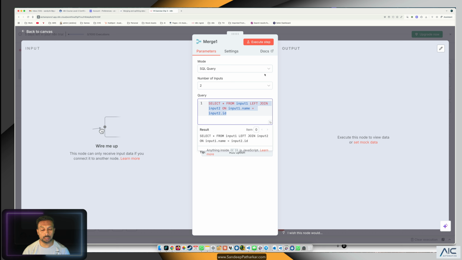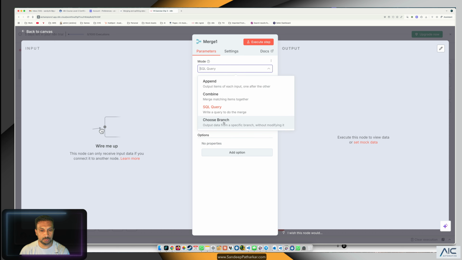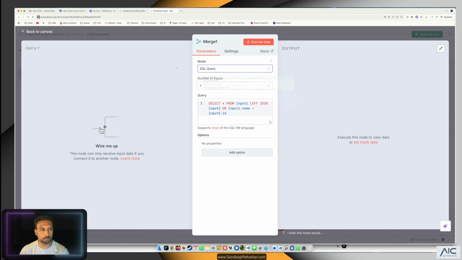I love SQL. There was a project where I wrote around 3,000 lines of code for a big data company, a big data query. Oh my God, it was amazing. We joined a bunch of tables in there. So SQL is very, very powerful. I'm not bragging, I'm just telling you that SQL is very powerful and you can join multiple inputs in there. So I would prefer SQL most of the time.